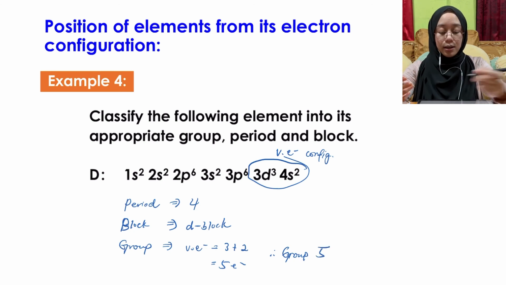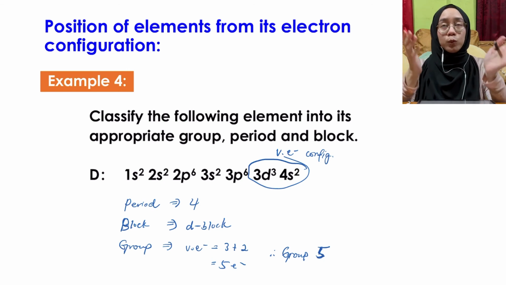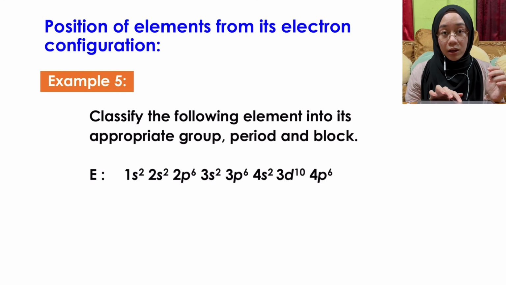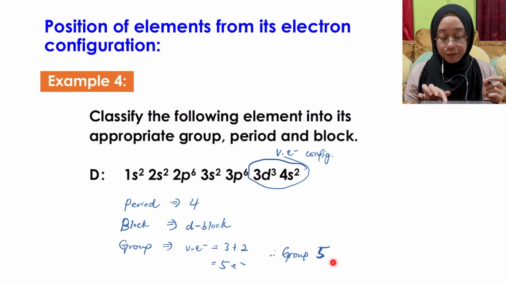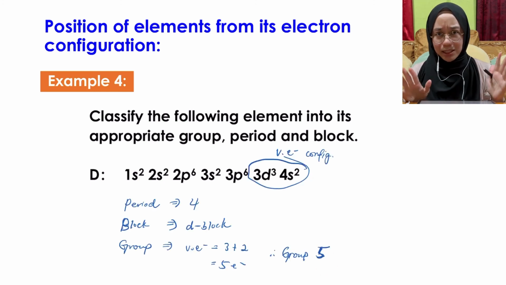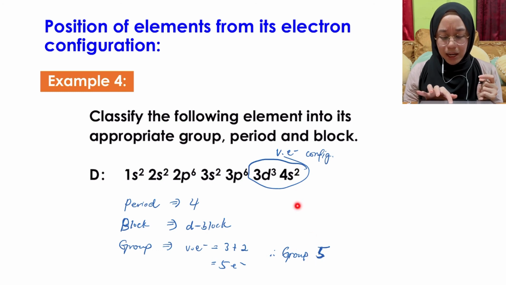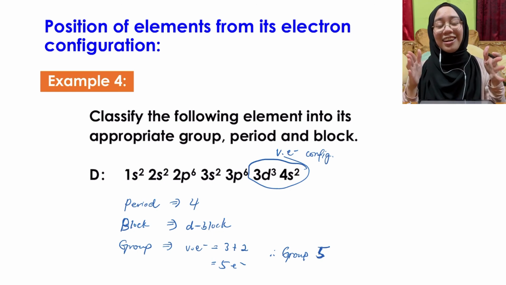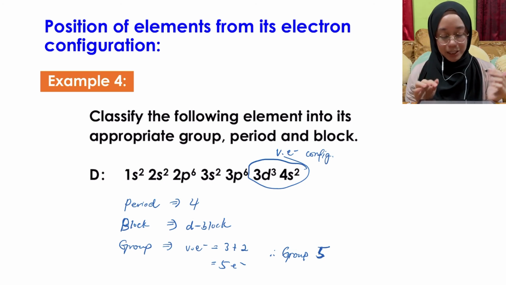Okay, so ini adalah logic lah kan, because D block elements is the one yang sama ada pada group 3 sampai group 12. Okay, so group 5 ni make sense lah untuk dia berada dalam D block. It doesn't make sense kalau ini adalah group 15. Group 15 tapi D block, it doesn't make sense. Group 15 tapi dalam S block, it doesn't make sense. Group 5 tapi dalam S block, it doesn't make sense. Okay, so you have to make sure your answers logic. Okay, so boleh double check sebenarnya daripada situ semua.